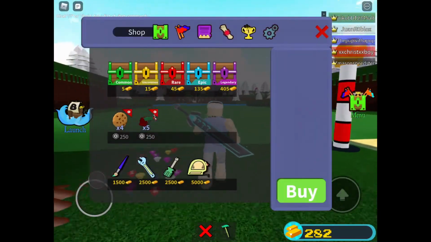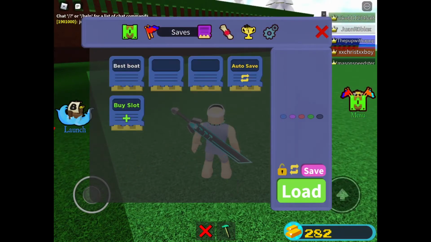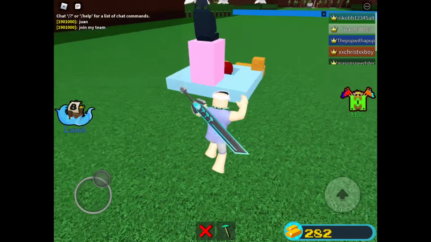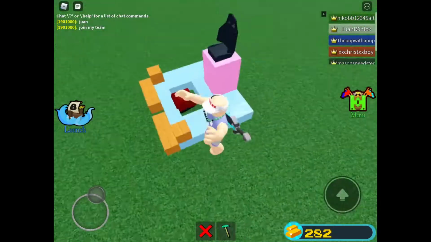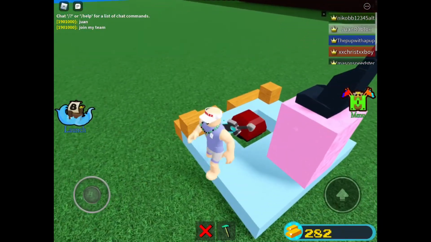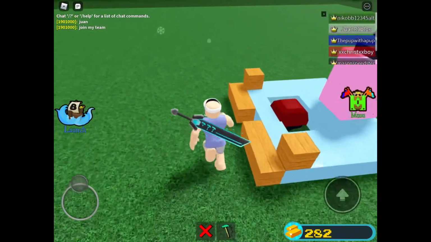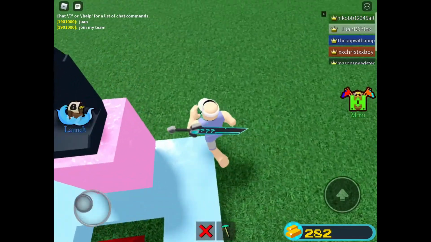So the first ship that I wanted to show you is basically with this. I'm at a best boat here. This is the best ship that you can have at the moment. It is pretty good, in my opinion. Once you get enough gold, you can buy some more add-ons to this thing, but once you have this, you're pretty much set. I'll post another video later on how to build this, but this will almost get you to the end every time because of the blocks that you have right here.